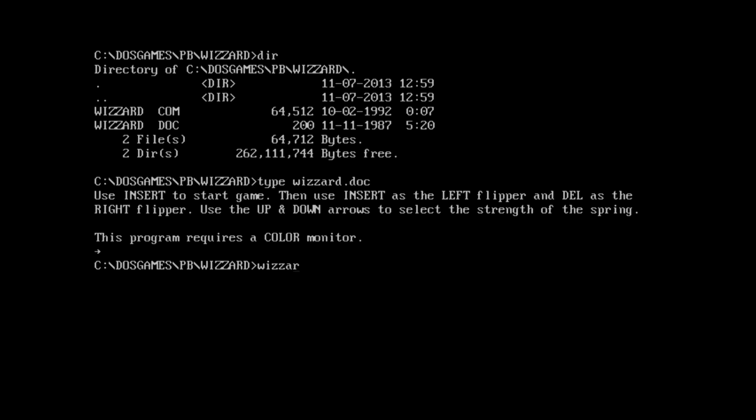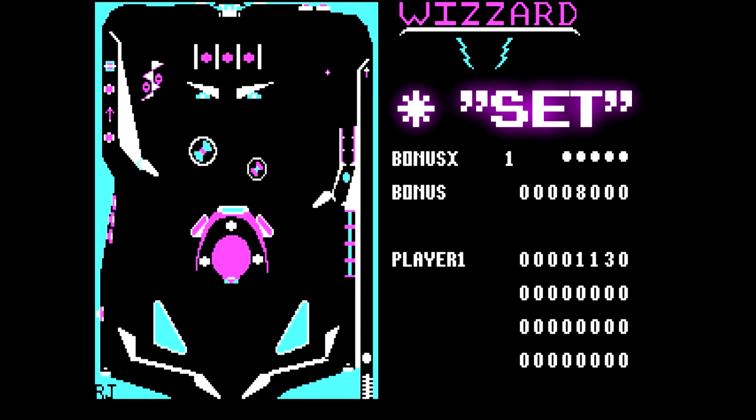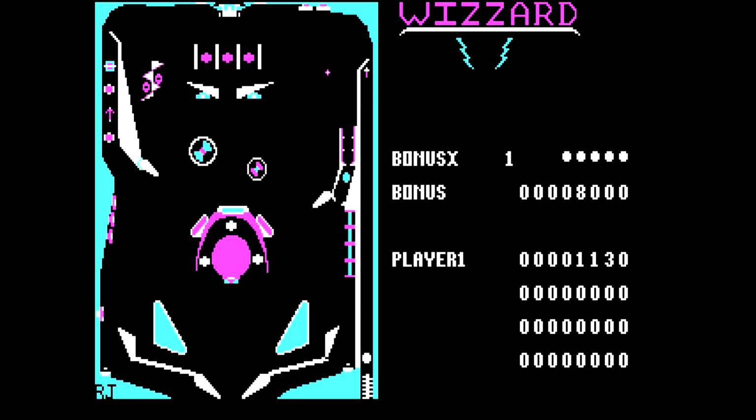Okay. Wizard. It included documentation, but it's another one of these Pinball Construction Set, or Pinball Construction... I keep forgetting if it's Pinball Construction Set or Pinball Construction Studio. PCS, let's call it that. So, Wizard, with double Zs. Let's go. So let's see how this one plays.